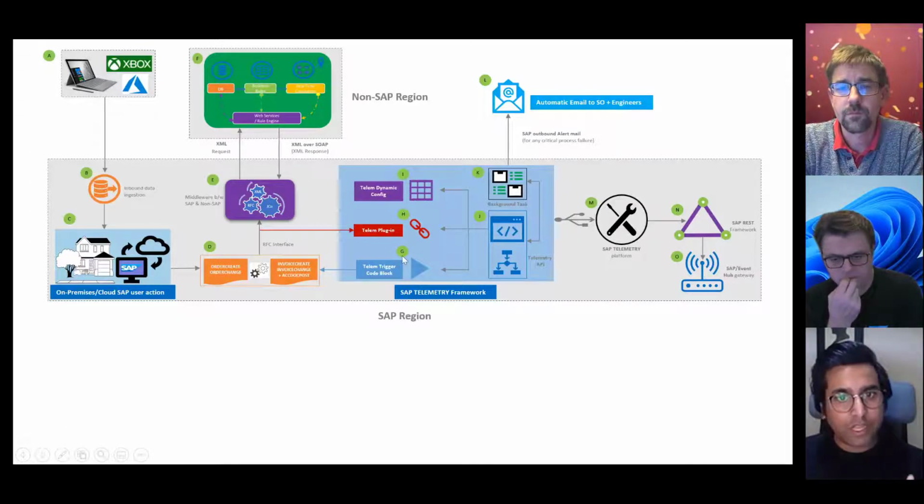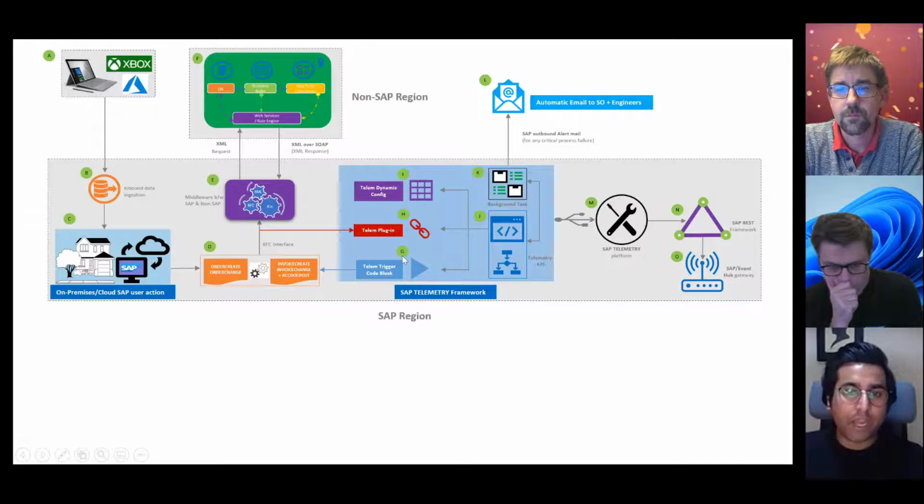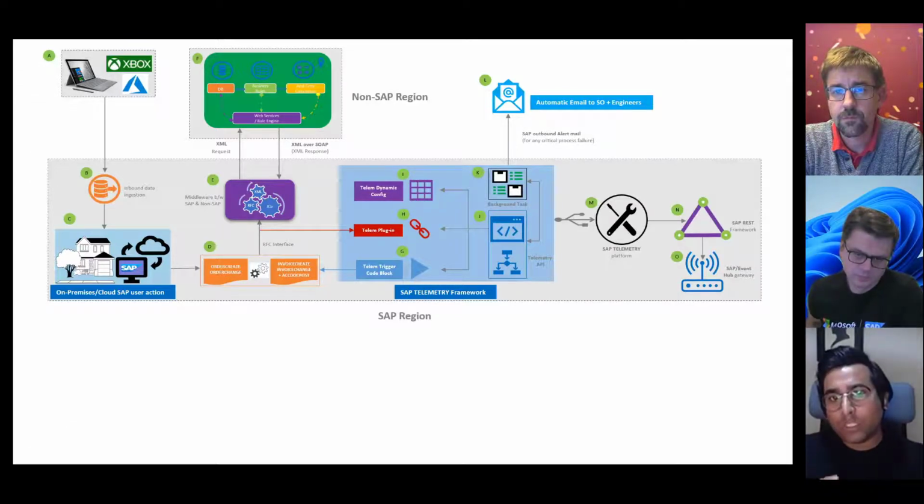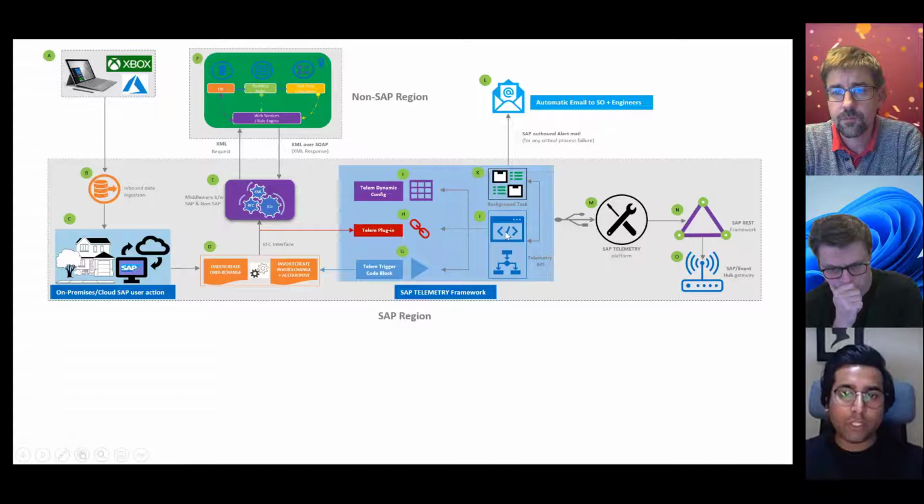At step G, this is where the runtime data is passed from the ABAP stack to the telemetry API. Then H, it's very critical, the plugin. This plugin is put right at the node where SAP is communicating with the non-SAP system, and it provides us with crucial information that we need to capture performance anomalies. The plugin passes information to the API, where I have written a core algorithm that uses a timestamp-based feature to predict performance-bound anomalies. I is the telemetry dynamic configuration. This solution is built by our Microsoft digital platform team, and it allows you to build out the payload dynamically.